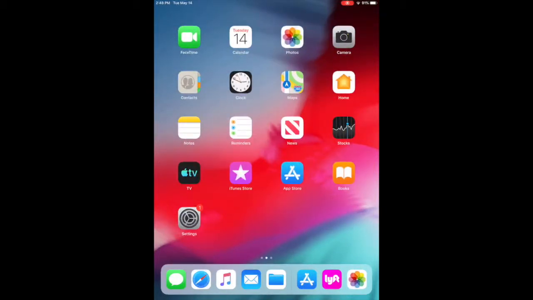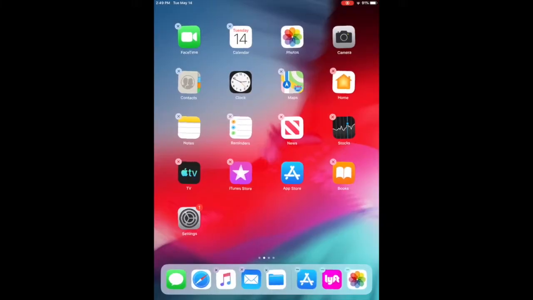What you want to do is hold down on it and wait until you see all the apps start to shake. Now you might notice that some of the apps on your device don't have an X in the left-hand corner. That's because you're unable to delete those apps. Those apps are uploaded onto your device by Apple. They're things that you're always going to need, like your settings or your photos or camera, and they can't be deleted off of the system.